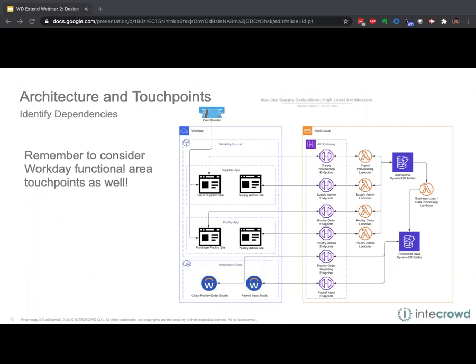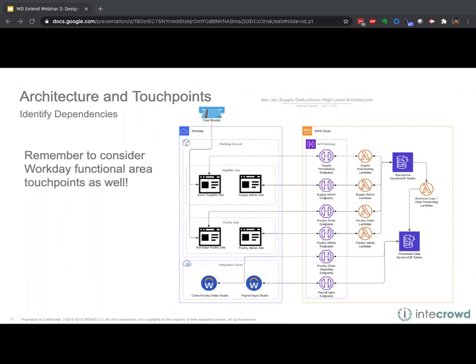It's also going to let you start to look at what the security requirements of your application are going to be. What needs to happen at these touch points, especially if we're going outside of the Workday cloud, to protect any data that's going across those wires, right? Either out of Workday or into Workday. How are we going to secure that?